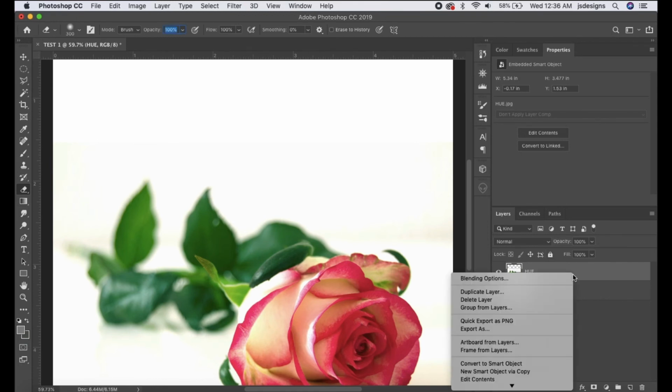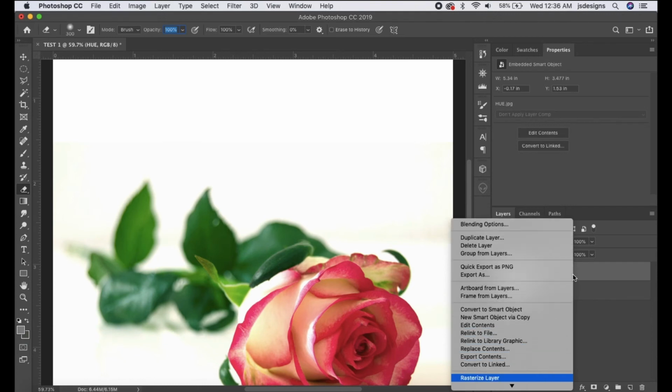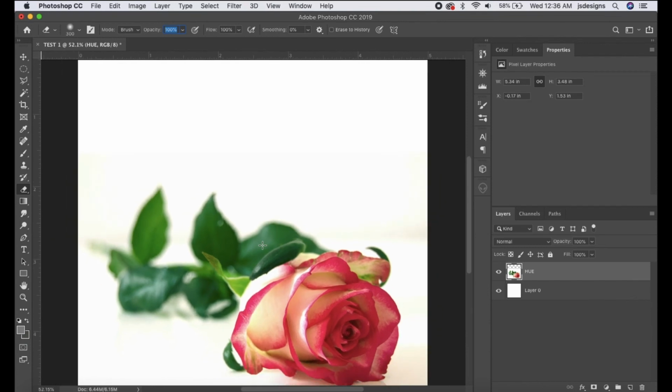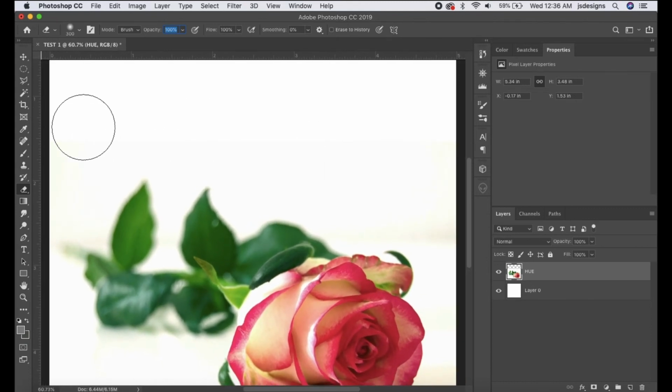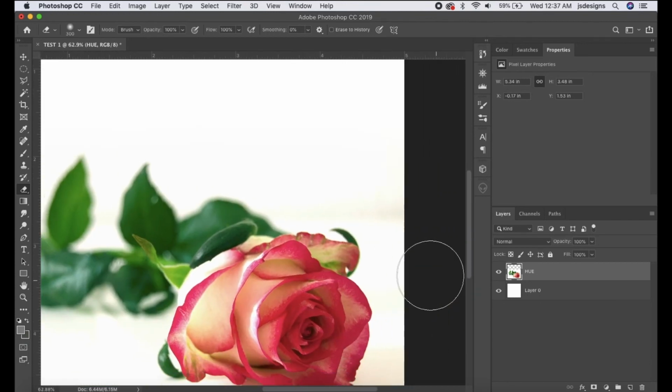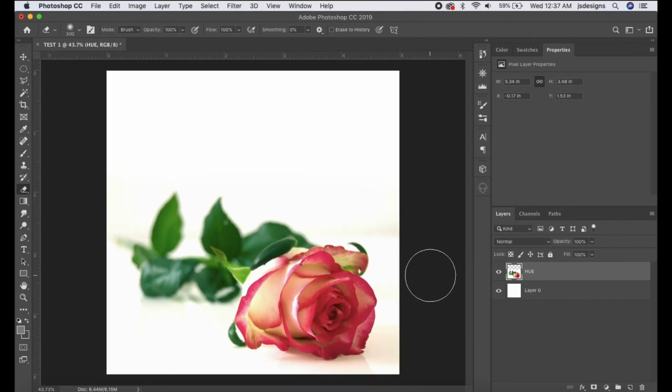And blend out the edges. What I want to do is rasterize my image because it's a smart object. At first I want to rasterize the image so that it doesn't give me any problems when I try to rub the edges. And I will rub the edges so that it fades in a bit. So you click from here, come right across, boom, voila, beautiful. So now you can't see where the image stops. Nothing like that. Great.